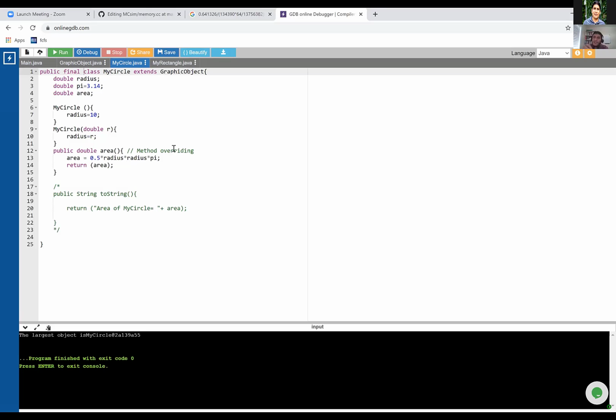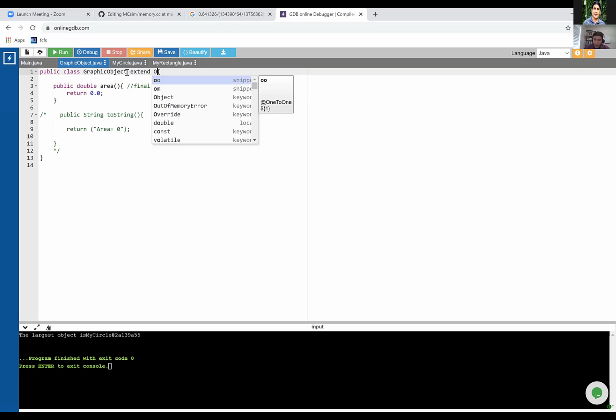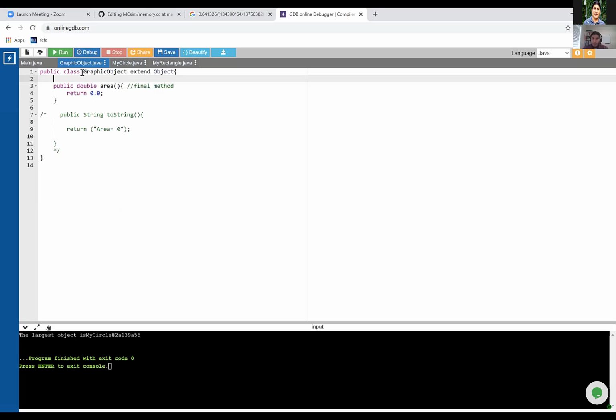And just to answer your question in a different way, graphic object itself was really a child, right? Remember that we said this is by default extending the object class, which means it's a child, right? So you can make this child final, and then if you try to inherit this child for another grandchild, this shouldn't work, right?